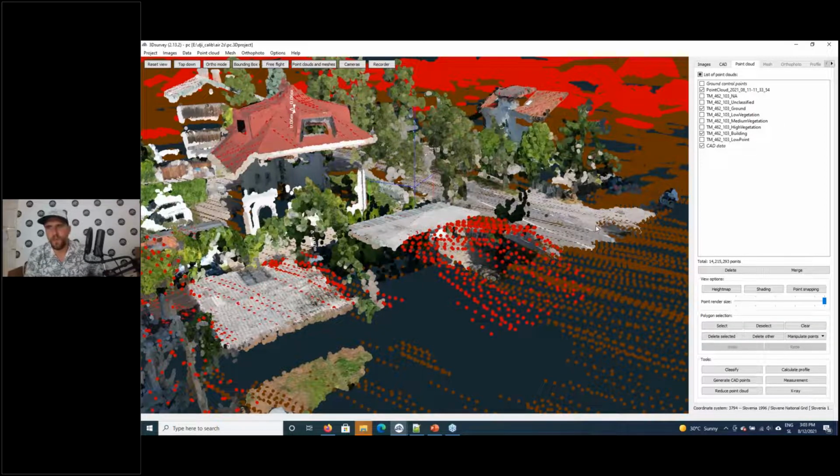So it won't always be 6 to 7 centimeters. This LiDAR is available for our whole country, and on some parts it may be 12 centimeters, there may be 8 centimeters somewhere else, and somewhere else it may be just a few centimeters.